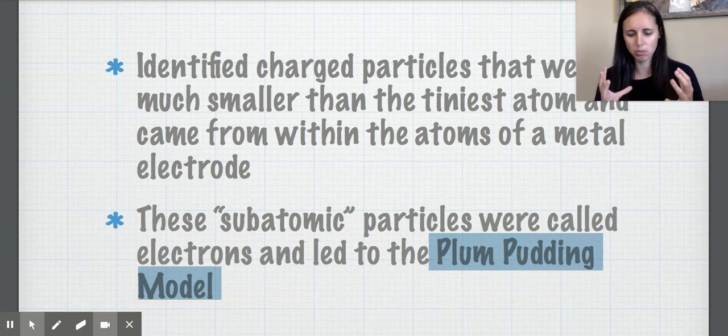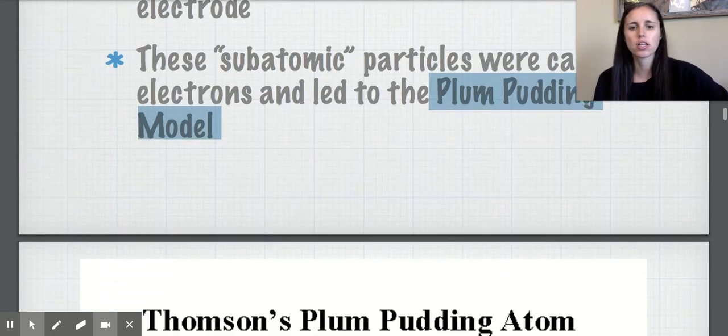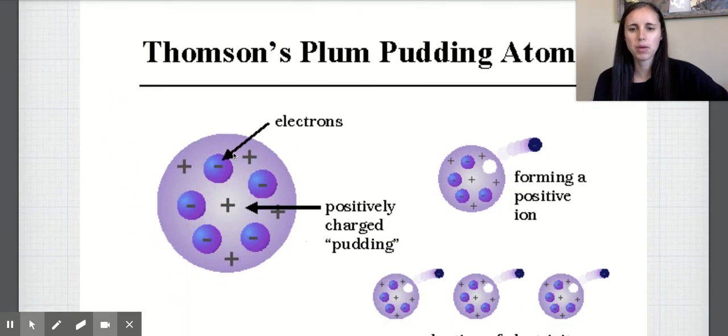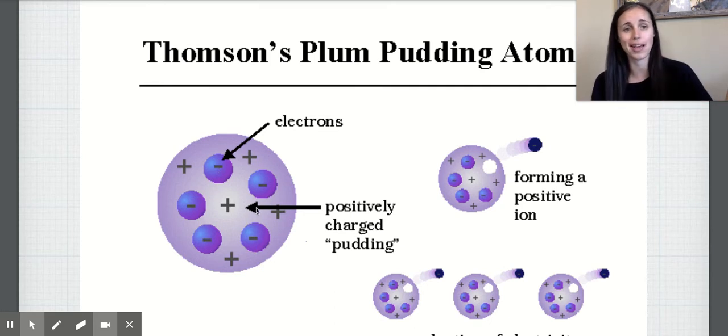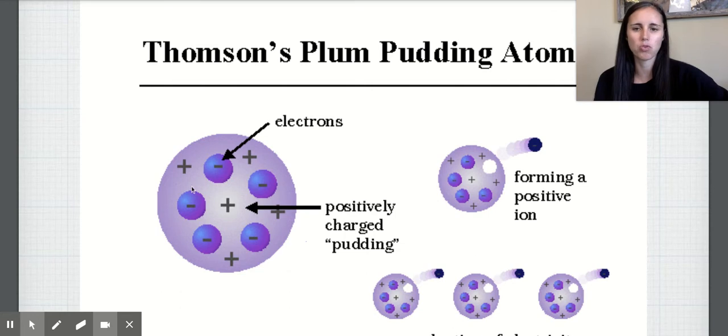So we're going to picture a blueberry muffin, a nice big cakey muffin with a bunch of blueberries strung throughout. The blueberry muffin model essentially said that we still have that sphere shape that we saw before, but with the sphere shape, we now have these little dots, these little blueberries within, and these little blueberries are called electrons. Electrons are negatively charged subatomic particles. We're going to talk about these more in our next lesson when we talk about Bohr-Rutherford diagrams.